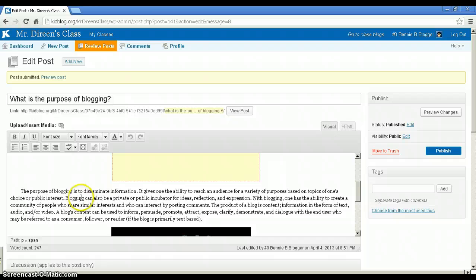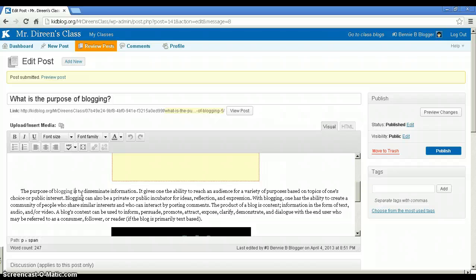Now, let me give you a little advice or recommendation. When you link to another website, make sure that the website has to do with your writing. So mine's about blogging, so I'm going to link to a website that's about blogging. You want to link to a word that is a key word, a word that goes with the word blogging. So if my website's about blogging, I'm going to highlight my word blogging. I'm not going to highlight a word like is or to and link it to words like that. It has to be an important key word that has to do with that website.